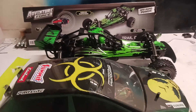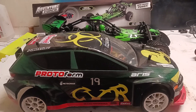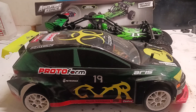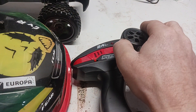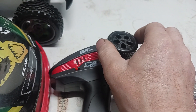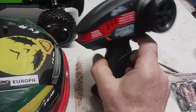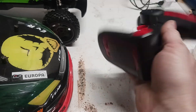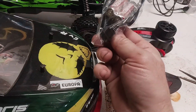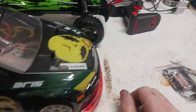Is it fast out of the box? I highly doubt it. I did watch one YouTube video and it seems to be relatively slow. If you take the controller and just listen — bang bang — steering, and I'm sure the same is with the throttle. It's garbage. It does come with a charger and two batteries, but none of this stuff is going to be used. I just primarily bought it for the looks.